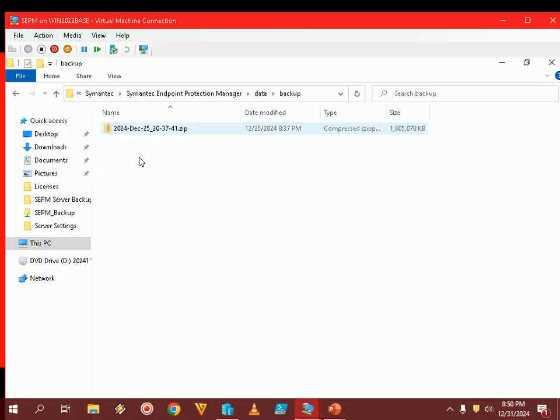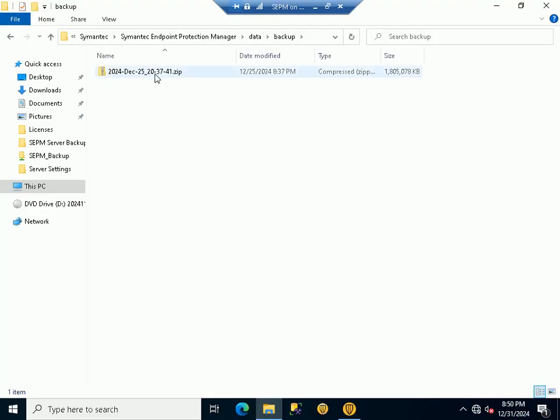In the backup folder you can see there is already a backup in zip format from the 25th of December, that is 5 to 6 days back, and the timestamp is 8:37. This backup is not useful for me because today is 31st December. Happy New Year to you all in advance. This is a 6 day older backup, so I don't need that.